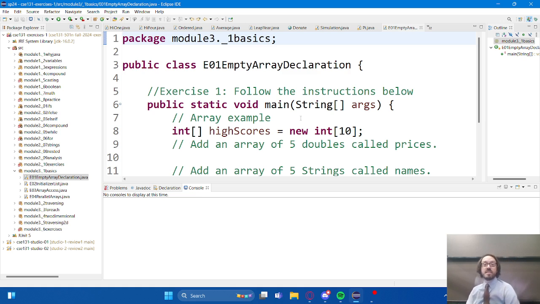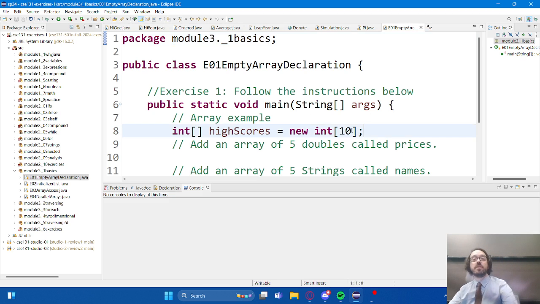So arrays are one of the simplest data structures that we can introduce people to. And let's go ahead and dive right into some code and take a look at how we can use them. First thing we have to do is we have to create an array. So this is a review, but I'm going to ask you anyway, right?